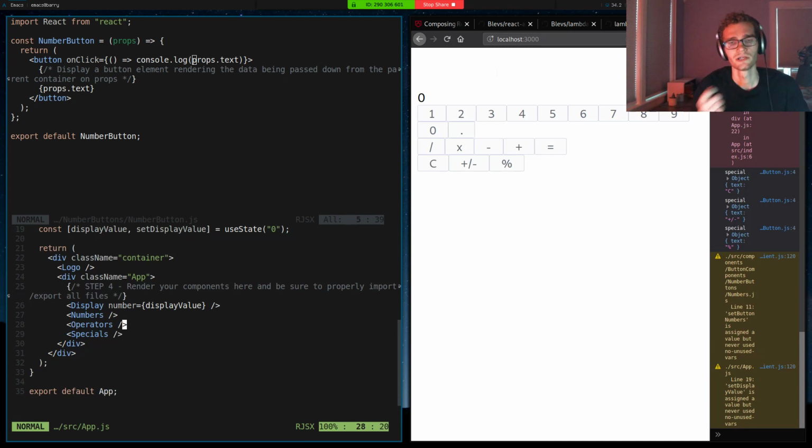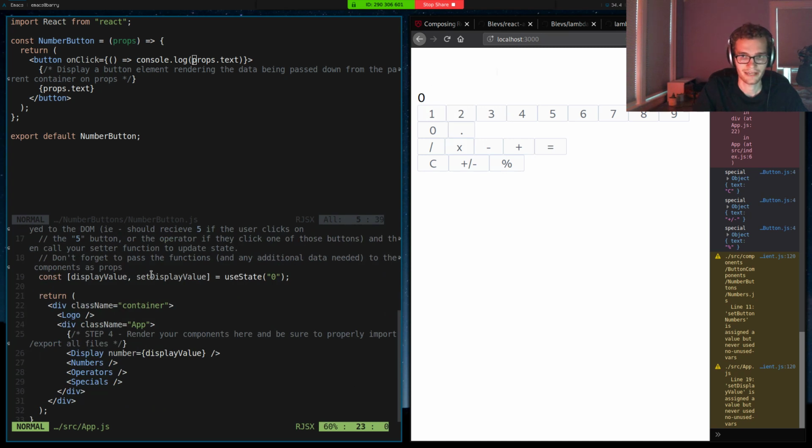The idea is now, when I click on my buttons, I want them to add numbers to that value. So what I could do is pass my setDisplayValue function down to numbers. But I don't think that's really good practice. Generally, we want to make our components dumb. What I mean by that is we want them to be concerned only with their immediate functionality. I don't want my buttons to be concerned with how they implement adding a number onto the right-hand side of this stateful variable. I just want them, when clicked, to do that. I want to make my buttons dumb so that if I change how I'm handling state, I can do all of that in app.js and my button will never know the difference.